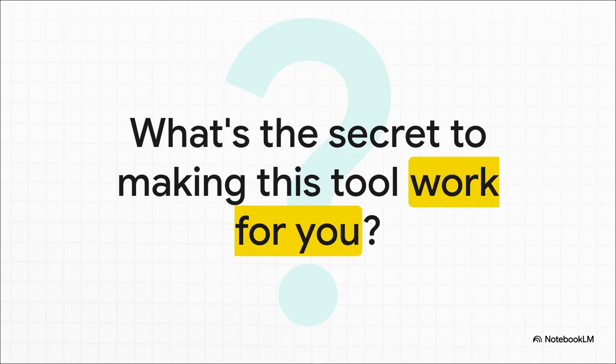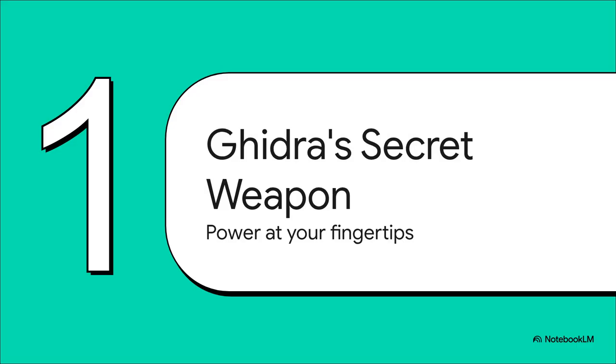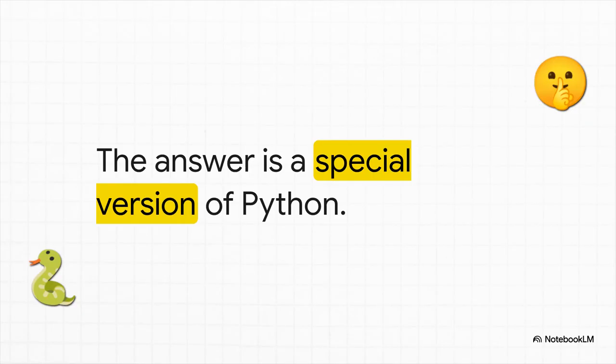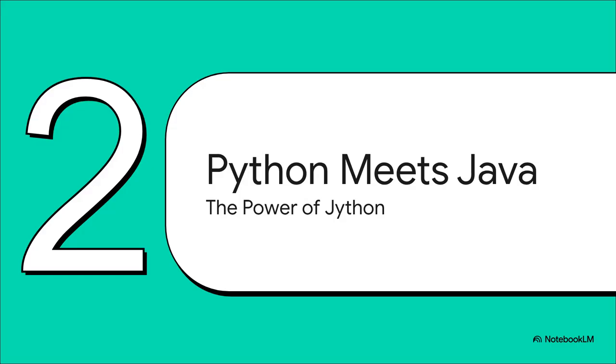You might be thinking it requires some kind of secret, arcane knowledge, or that you have to master the entire framework from top to bottom, but actually, there's a secret weapon that's been built right into Ghidra from the beginning that makes this all possible. So let's uncover this thing. It's an intentional design choice that puts all this incredible power right at your fingertips. And that's it. It's not some crazy custom language you have to learn from the ground up. It's just Python. But, and this is a big but, it comes with a really important twist that makes it absolutely perfect for Ghidra.